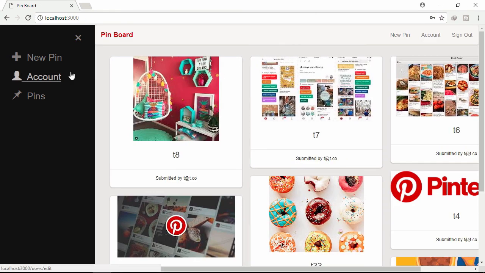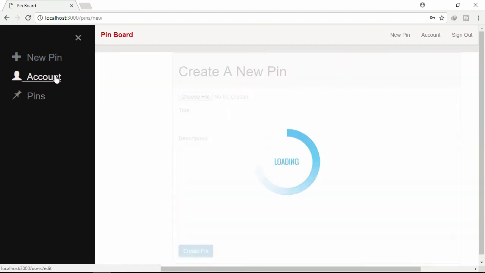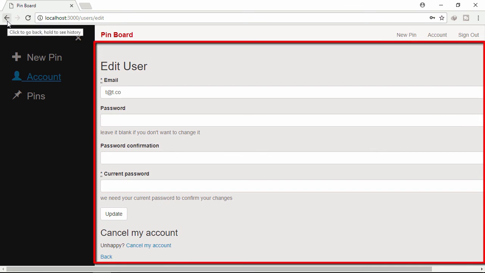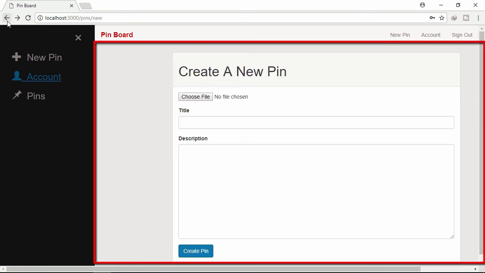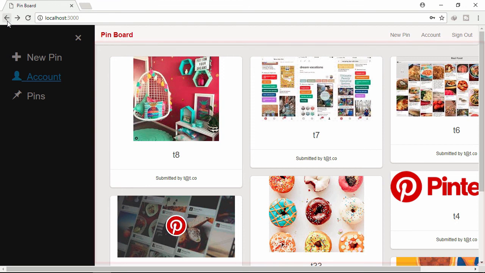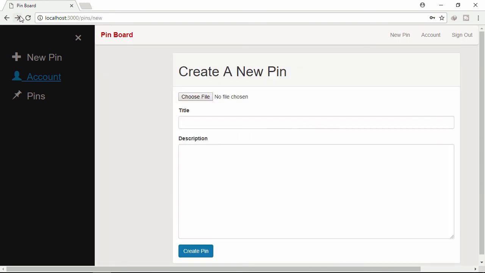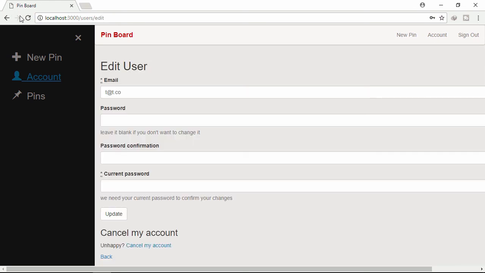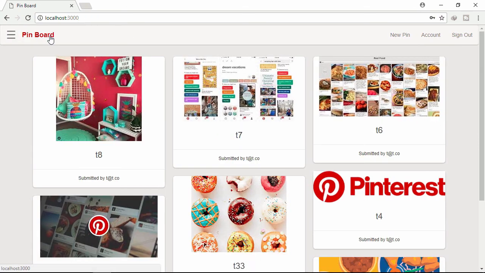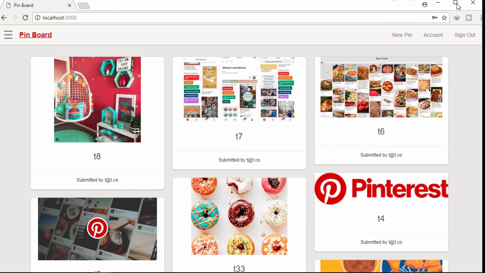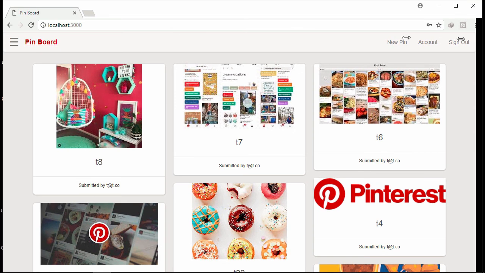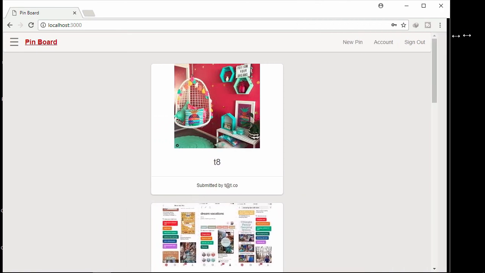Okay. Account. Let's check the backward and forward buttons. So only the partial portion is updating and the rest of the portion is static and is not changing. So it's helpful for a faster browsing experience. It will increase the performance. So here I am signing off, and everything is fine.